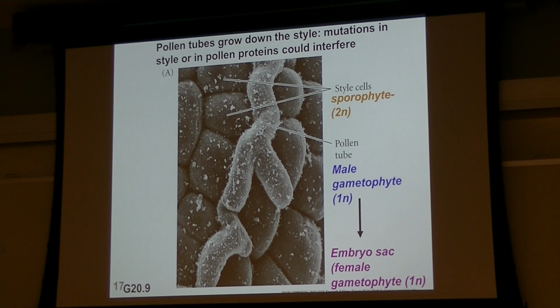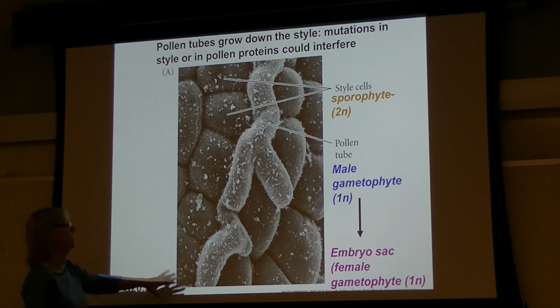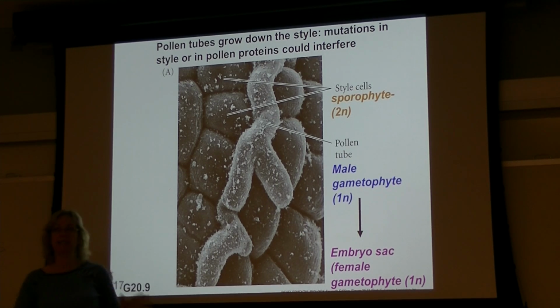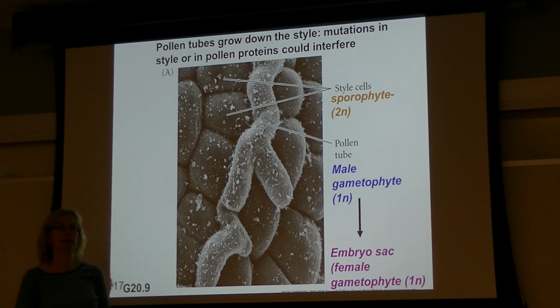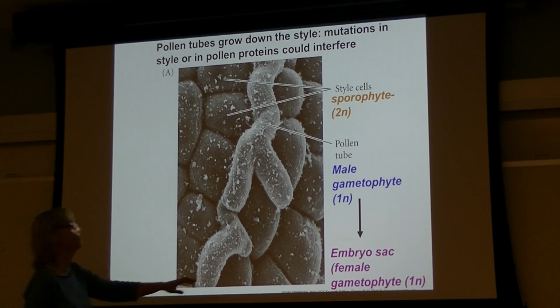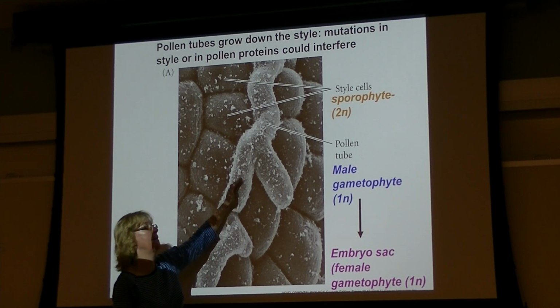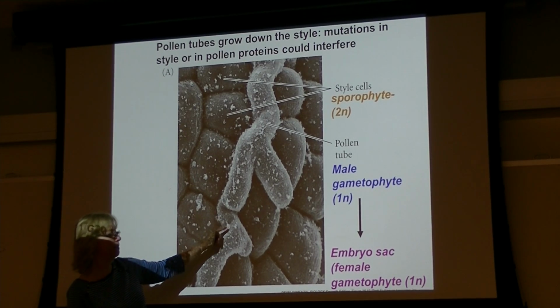So just to think about all of the different kinds of cells that are involved in this process of bringing the sperm to the egg and allowing fertilization to occur, we have some cells that are sporophyte. So these are just the structure of the flower that was in the yellow part of the diagram, the structure of the flower that was going to contain the female gametophyte, and the style cells are diploid. And then these pollen tubes, these are part of the male gametophyte. They came from the pollen. They're haploid, and they're growing down, down, down. They contain the haploid sperm.